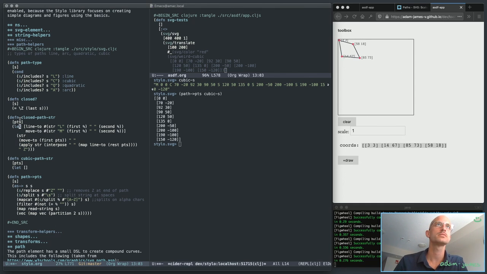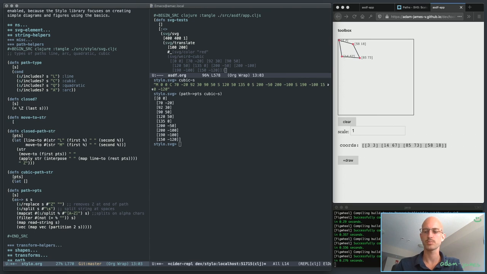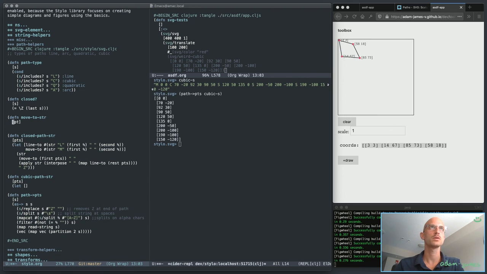Let's make a little here. This move to string given point x y.